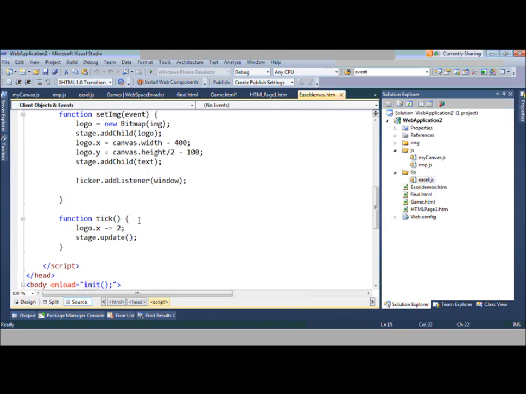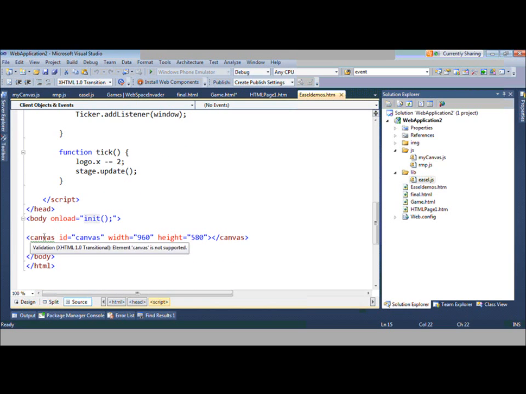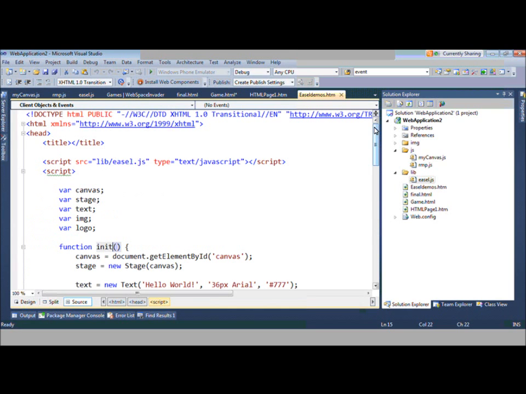I'm just going to take that logo, that text from that bitmap image, and move the text coordinate to the left by subtracting 2 each time the tick is called. Again, the tick is called based upon the frames per second that I set. Then I call the stage update, again similar to the same game methodology, update and draw. So it will refresh my screen and cause that to move each time. You'll notice that in the base HTML, the only thing I'm calling here is a canvas with the width and the height, and that's the only thing you'll see. And I note that on load, I want to use an init function that I created. So very simple.